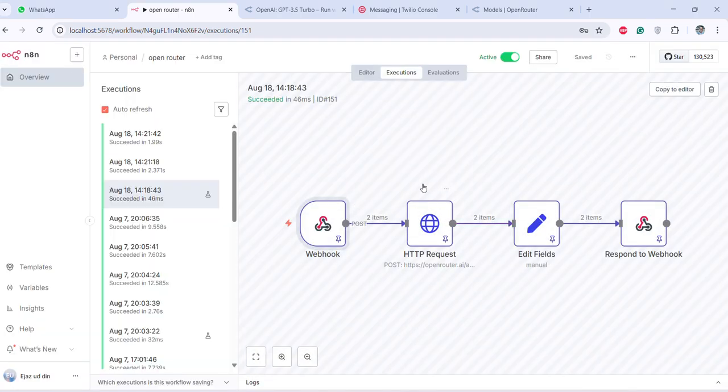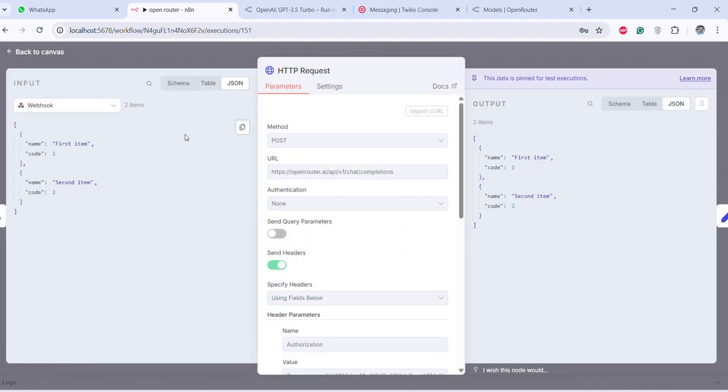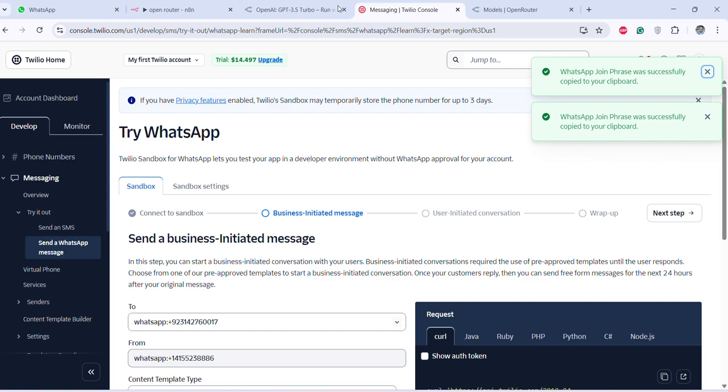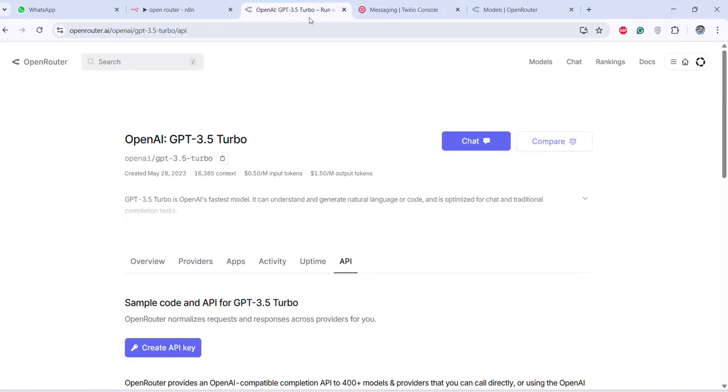In the next node, what we are going to do is an HTTP request. Here I have done a little bit of setting. As you know, OpenAI is paid in order to get an API. To make it a shortcut, I am using the OpenRouter website, one of the famous websites for getting APIs free of cost.